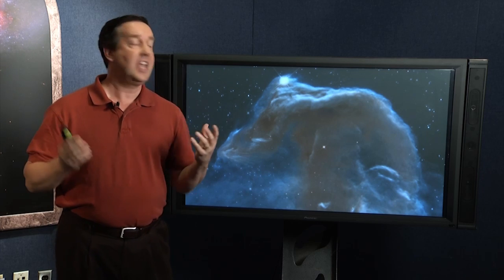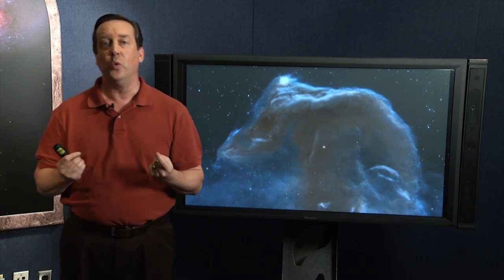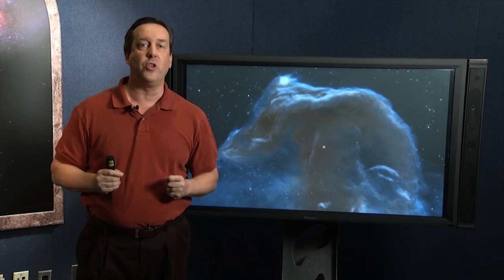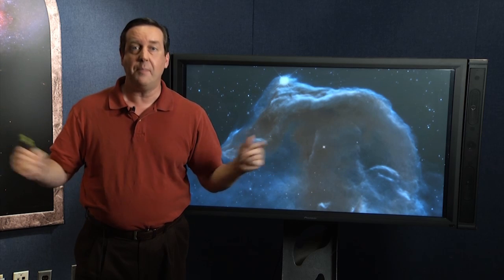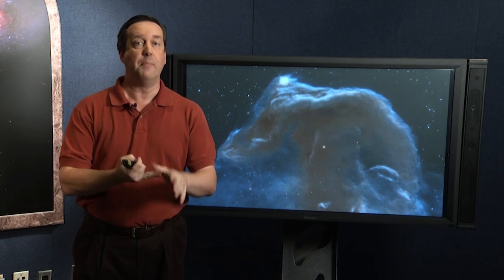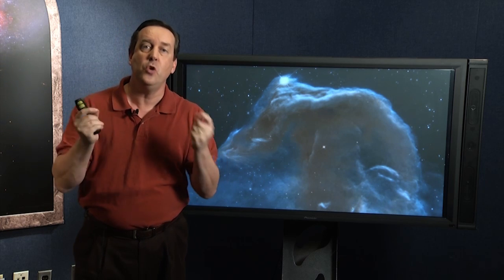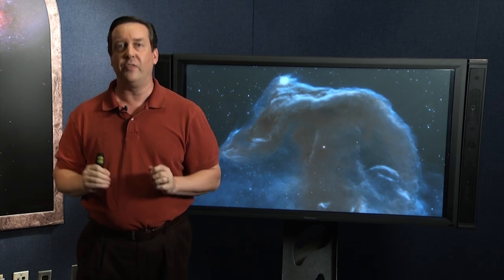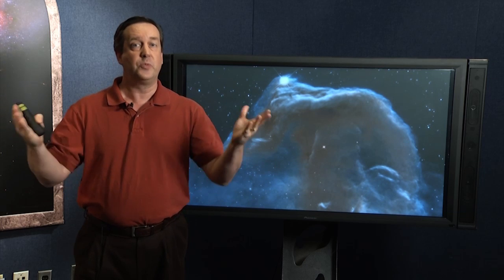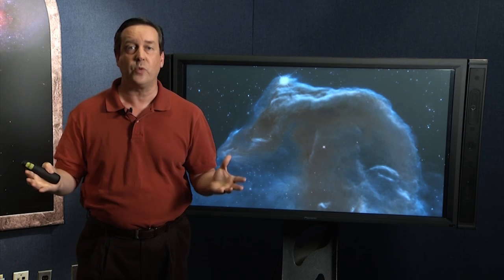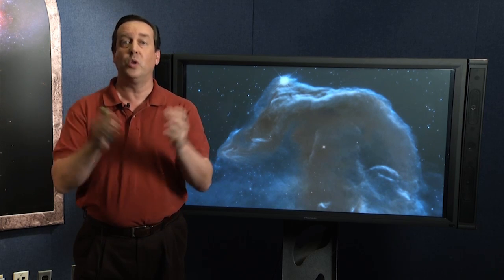To me, what this infrared image of the Horsehead really brings out is the value of multi-wavelength astronomy. As astronomers, we want to explore the universe in all the colors of the rainbow, but we really want to go further. We want to explore the universe in all the colors of the electromagnetic spectrum. That means going to longer wavelengths like infrared and microwave and radio, but also to shorter wavelengths like ultraviolet, x-ray, and gamma ray. And when we look in these new wavelengths, we're going to see new views of familiar objects. That's why NASA has the Hubble Space Telescope, which does mostly visible light, does a little bit of infrared, a little bit of ultraviolet. We have the Spitzer Space Telescope, which observes in infrared, and we have the Chandra X-ray Observatory, that observes in x-rays. In the future, we'll have the James Webb Space Telescope, which will observe in infrared.